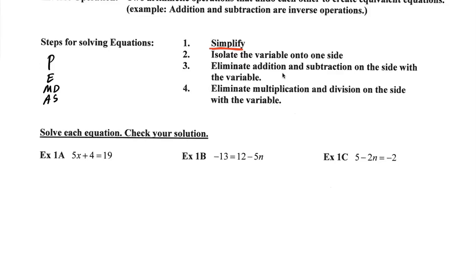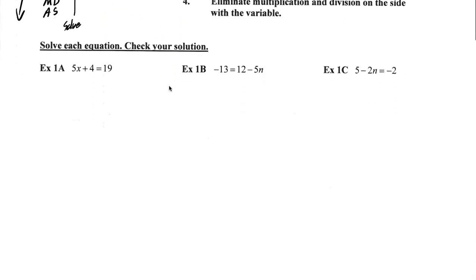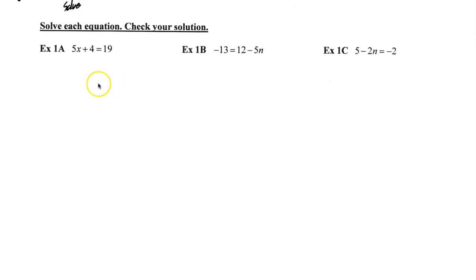In reverse, right? When you simplify, you go this way. When you solve, you tend to go this way, because you're doing the opposite of simplifying. I'm not sure if that's exactly the opposite, but the same principle exists. So we're actually going to add or subtract first to get rid of it, and then we're going to multiply or divide after that. That's the idea. That's how we're going to solve two-step equations. So let's do a few examples here.